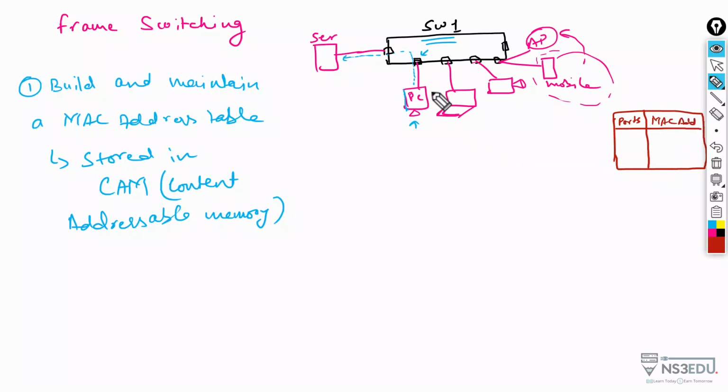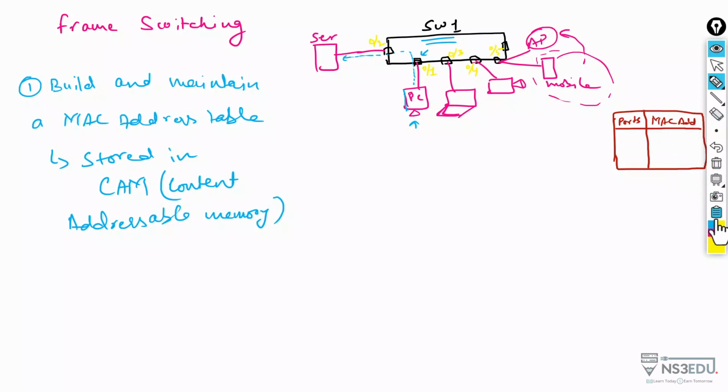Okay, let's say that PC1 is connected with this interface, this MAC address, right? What we will do is we will name that interface 0/1. Okay, 0/1. So let's make that interface 0/2. Let's make this 0/3, 0/4, 0/5. Alright, now after naming this, I'm going to make a table that the switch makes.